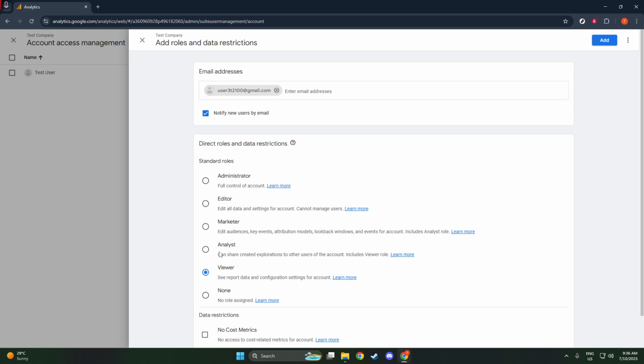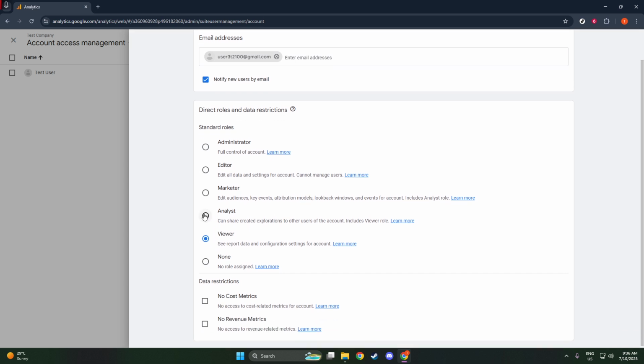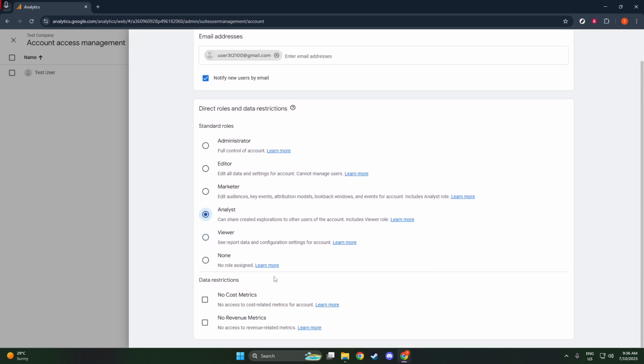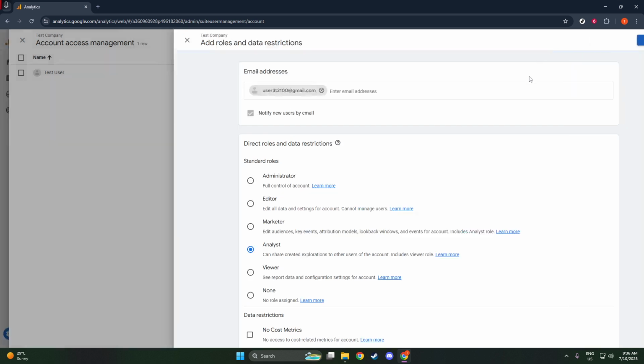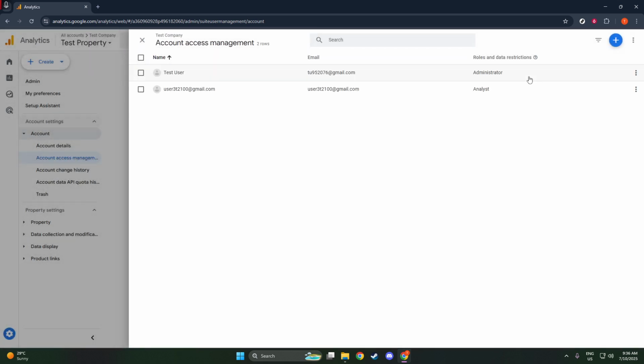In the top right corner of your screen, you'll see a plus sign. Click on it, and you'll be given the option to select Add Users. This is where you'll enter the Google email address of the person you wish to add. If you'd like them to receive a notification about this new access, there's an option to check Notify New Users by email. This step ensures they get a login invitation and are promptly alerted to their new access.